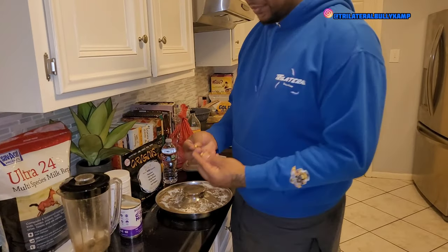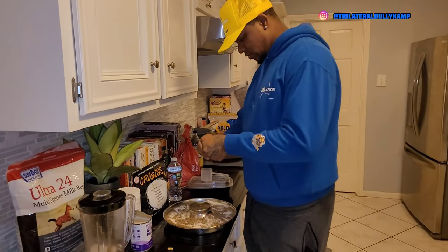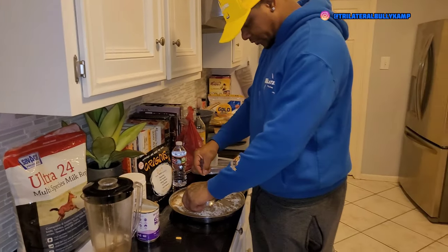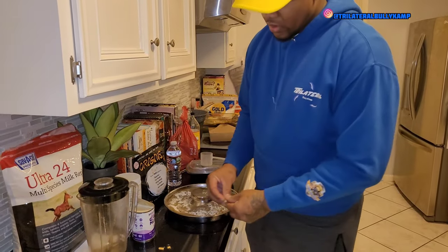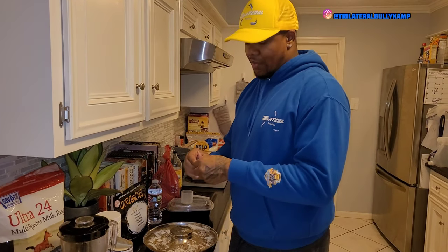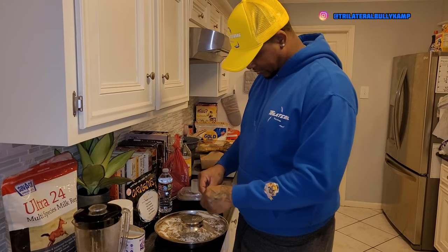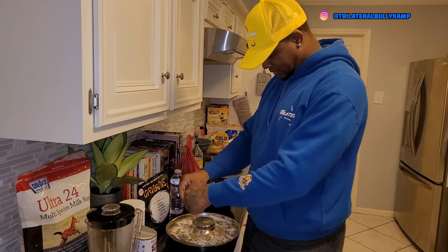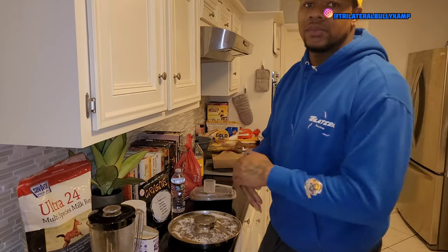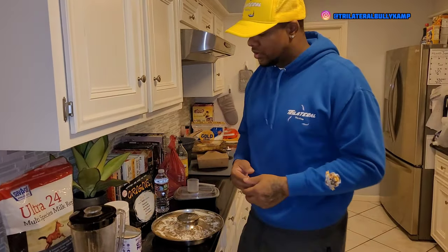Amoxicillin right here. We take the capsules apart and then we sprinkle. This is only 500 milligrams total. It's 250. I probably could add more, but we're just gonna keep it light. This will prevent any type of sickness or health issues in the pups. Just make sure they have a good digestive tract as well on top of the organ.